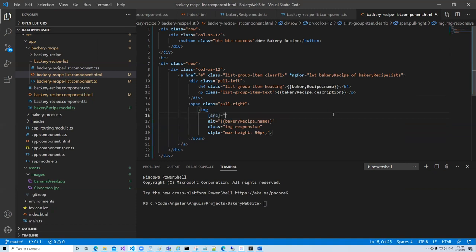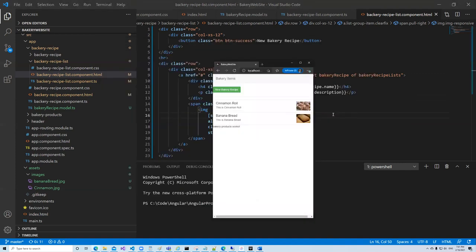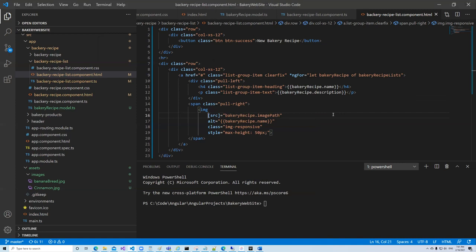I would say bakery recipe. Let me go back here. So this is another way of binding properties, right? So I can use string interpolation, or I can also use property binding. Two different ways: property or attribute binding.